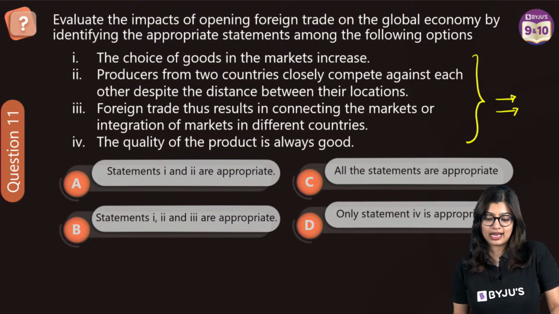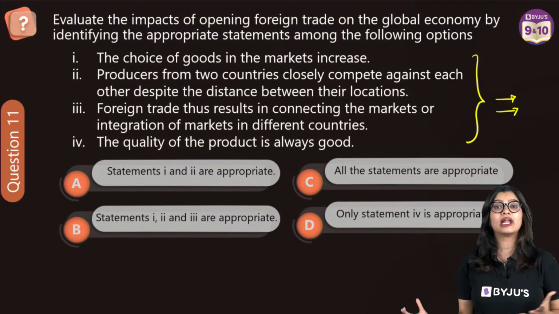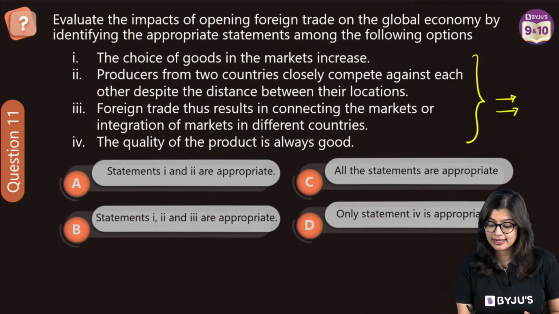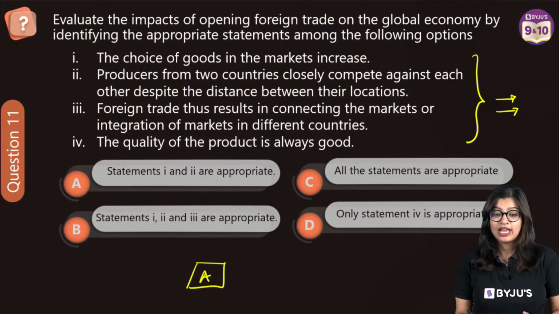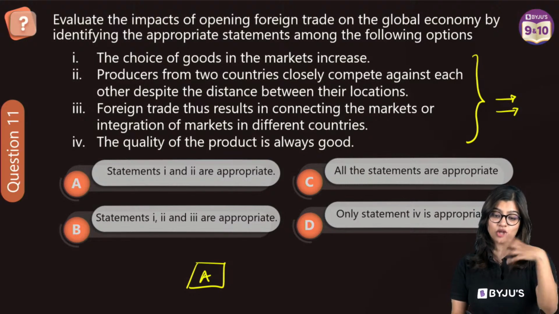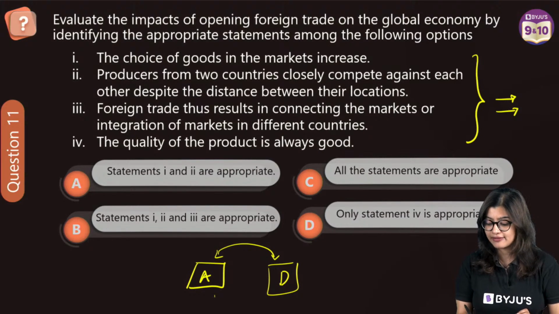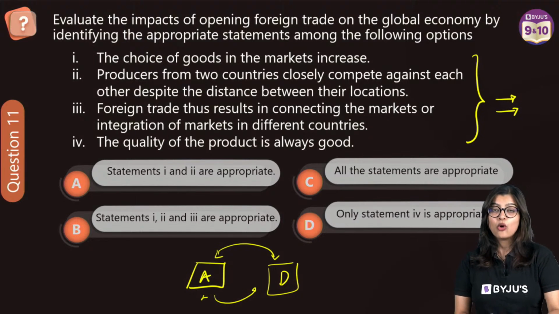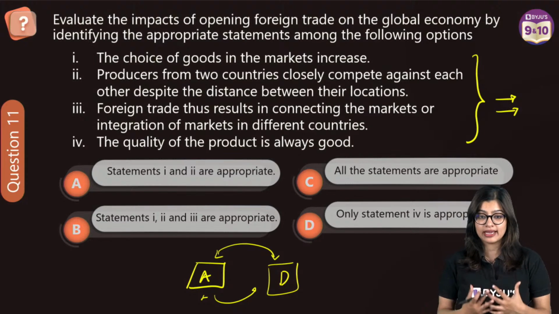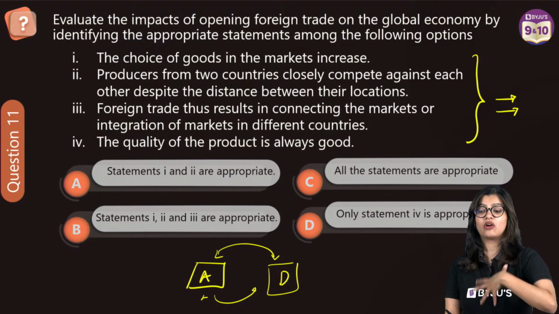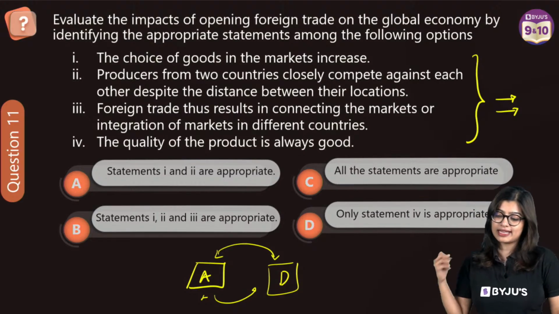So now here they're asking us that if we open up foreign trade, that means if this is my country, and I have another country, let's assume Dolly has her own country, and Dolly and I are 2 different countries and we open up international trade. What will be the impact on my country, or let's say what will be the impact on the other person's country, right? What are the impacts?